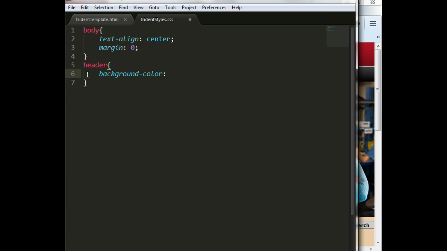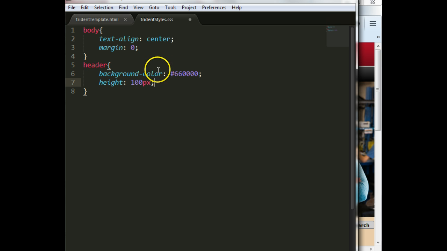If you go to WebSafe Colors and take a look at all the different colors, you'll find that the color is pretty close to this hexadecimal number, and that is 660000. Okay, and the other thing we want to do is give it some height so we can see what's in it. So let's go height, and let's make it about 100 pixels. That's about the size of that.